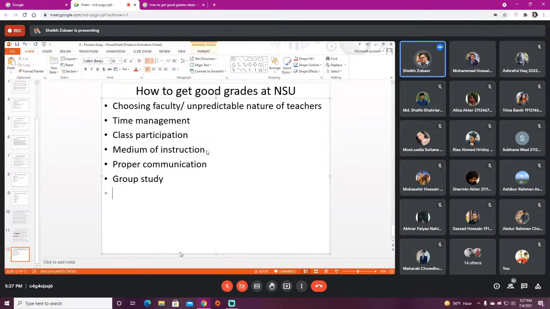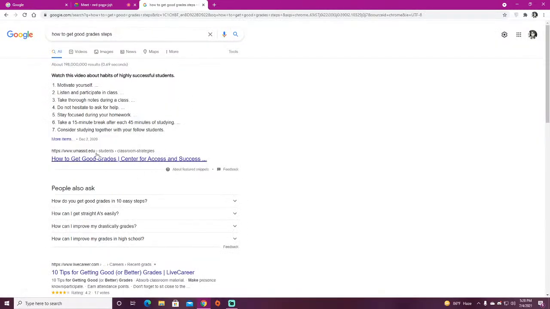So others have any idea? So consistency of study or keep motivating for a long time. That is, I would say, common, isn't it? Common for any university. You have to be consistently performing well, and you have to keep your motivation levels up. Think of something unique to NSU. Okay, sir. Sir, maintaining regularity in studies. I mean, does it matter more at NSU than any other university?